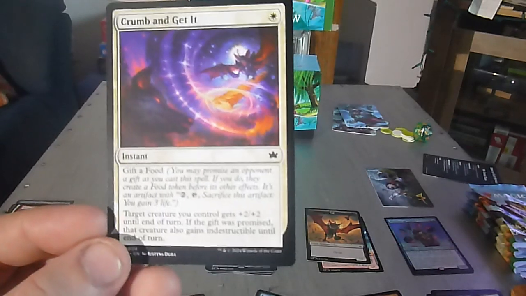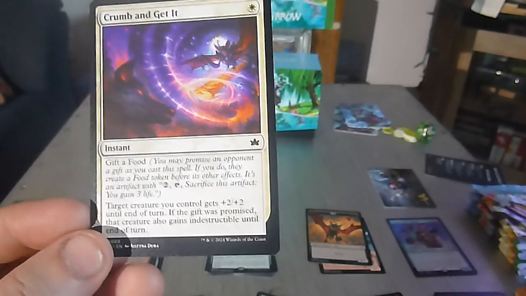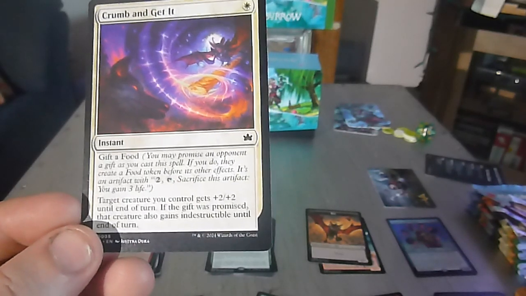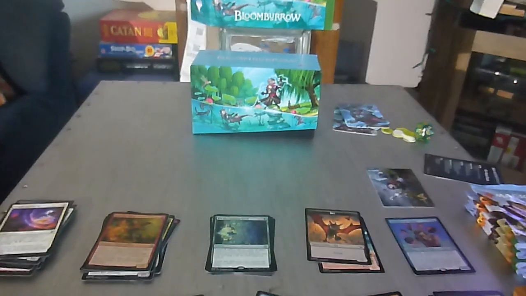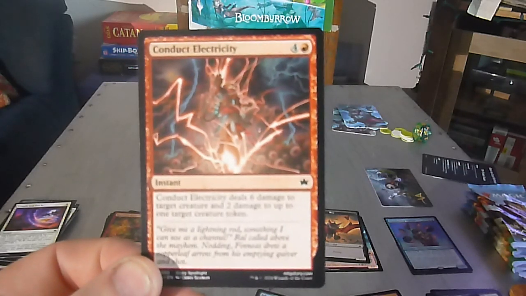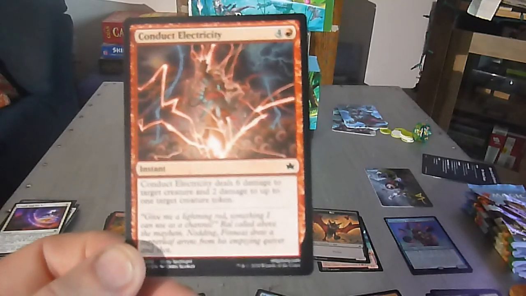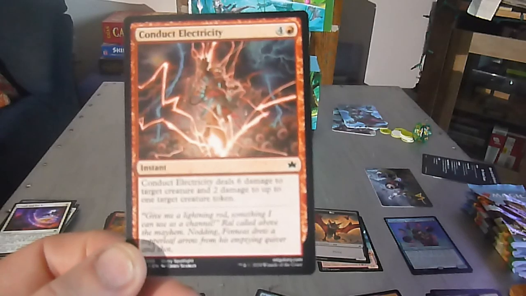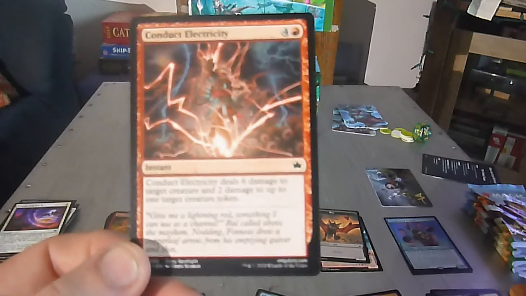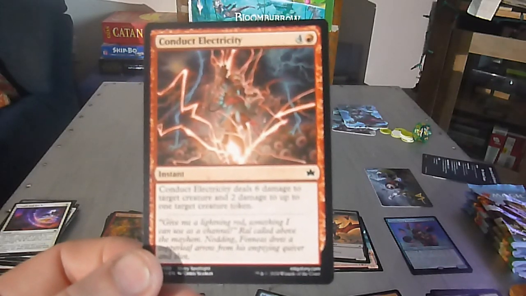First up, we have Crumb and Get It. 1-drop instant, 1 white. Gift a food. Target creature you control gets +2/+2 until end of turn. If the gift was promised, that creature also gains indestructible until end of turn. Next up, we have Conduct Electricity. 5-drop, 4 colorless, 1 red, instant. Conduct Electricity deals 6 damage to target creature and 2 damage to up to 1 target creature token. So straight up hits a creature and then takes a token out as well.